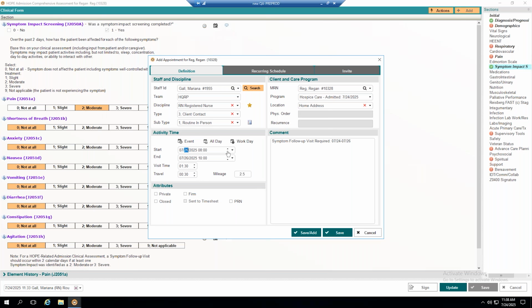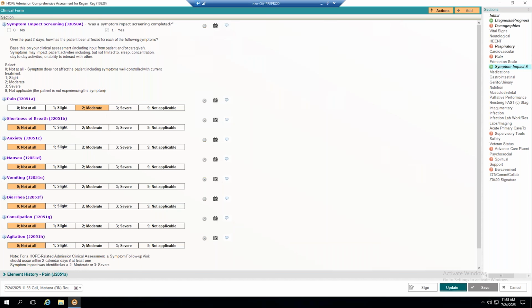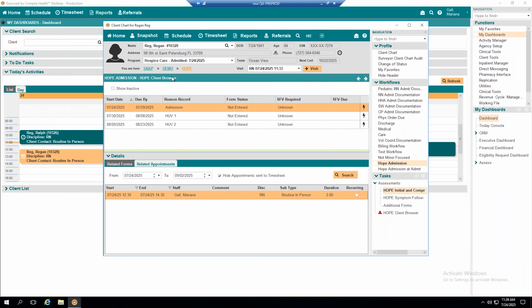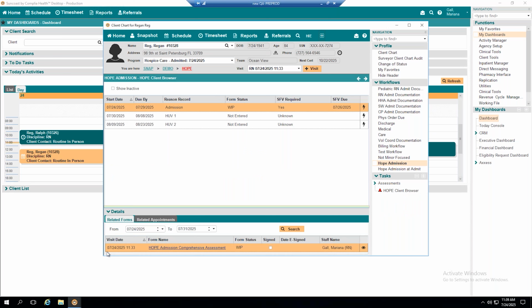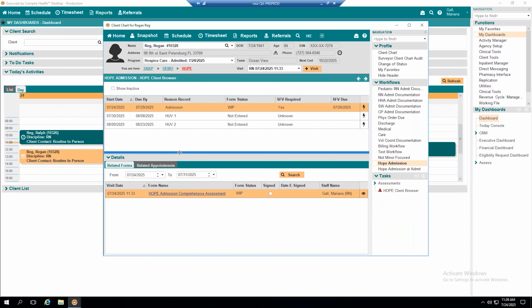So I'm going to change that back to my default. So on the 25th, go ahead and save. I have a lot else going on with this client apparently, and I can be done with that visit. So now if we look again at our hope status, we would see, and our manager would see, and everyone else who's keeping an eye on hope, that we have done our first step. So our comprehensive form is in process. Part of that assessment did show that we have to follow up within 2 days for our SFB.